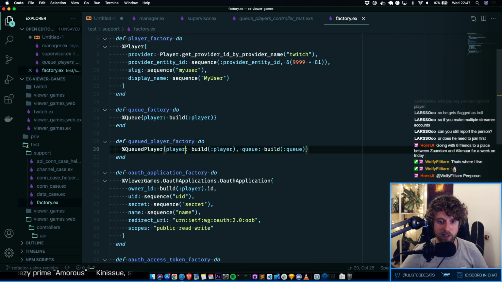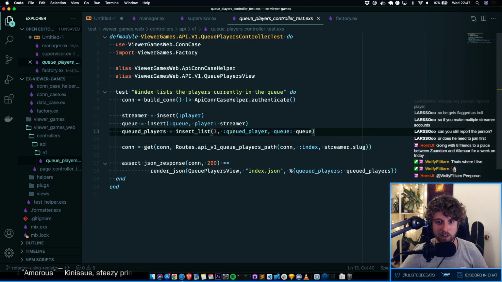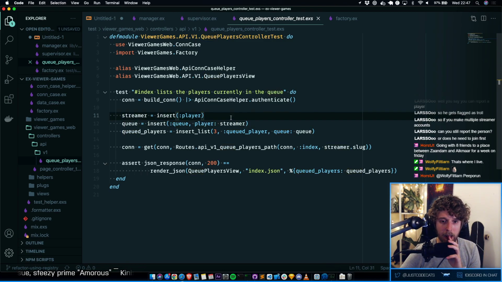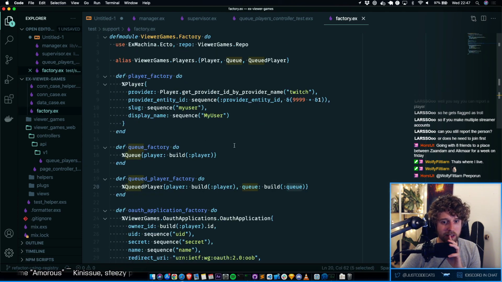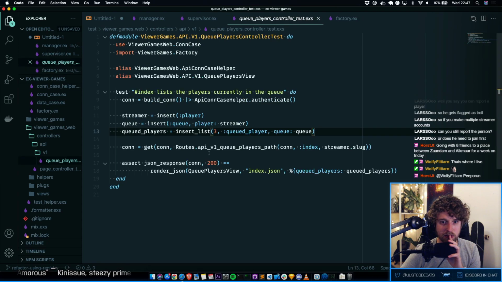Yeah, so this will create a player, and it will create a queue, and then link these two together. But in this case, we already created a queue for a streamer. The problem with this is that this factory is creating it in the DB, while in our case, we want to rewrite it without the DB.